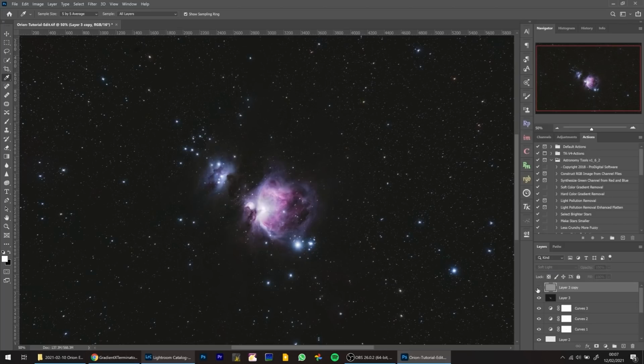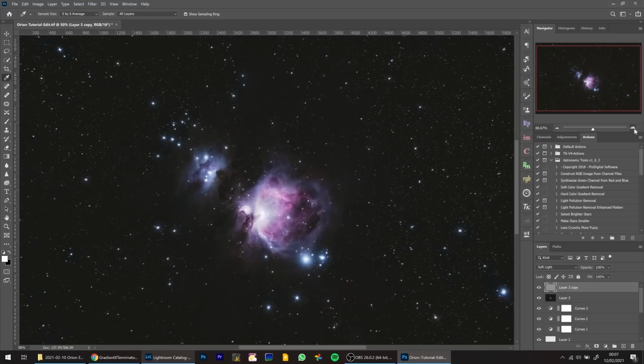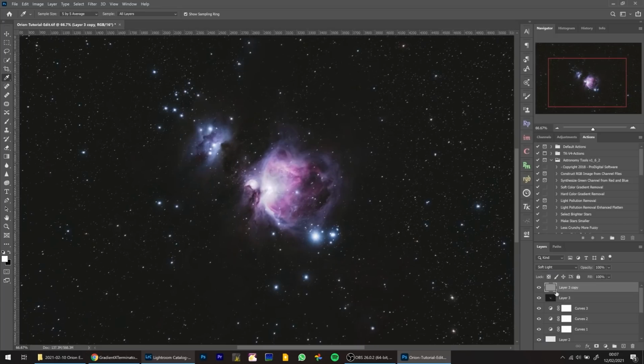So as you can see, it just adds a lot of clarity to the nebula, but it's affecting the entire image. So I'm going to add a layer mask, press Ctrl and I to inverse the layer mask so it's now black, pressing B for brush, and then making sure my brush is white.